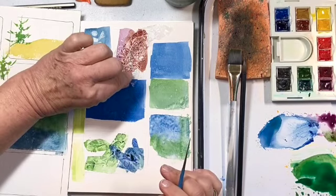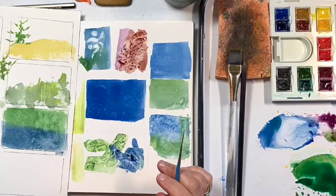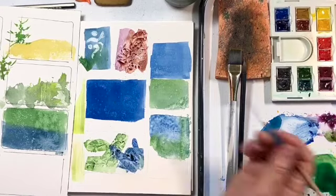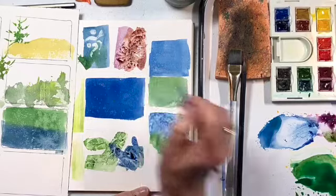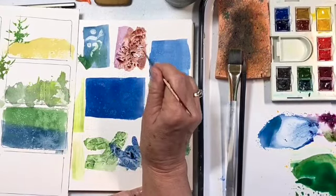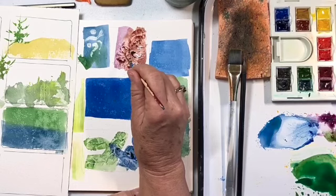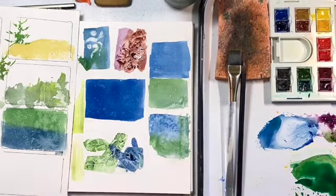I did another one up here with brown. This is quite wet still, but you can see almost flower petals in there. Maybe a nice, if you did it in the right shape. I didn't really shape it, I just kind of threw it on there. But it could almost be like petals for a peony or a flower like that, or just a mass of bushes. And you can define it a little more if you'd like to.